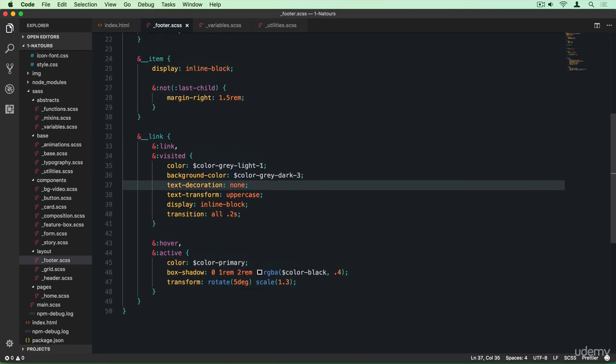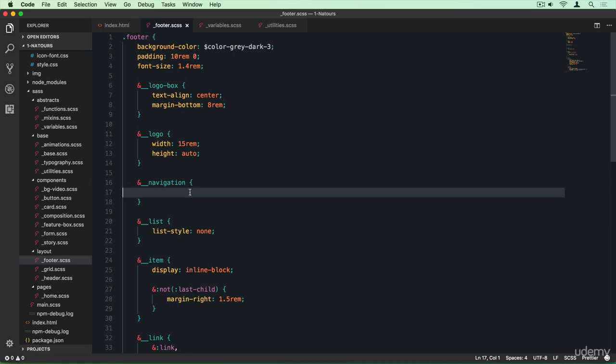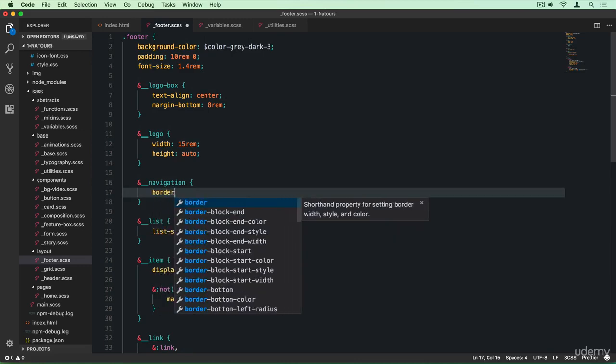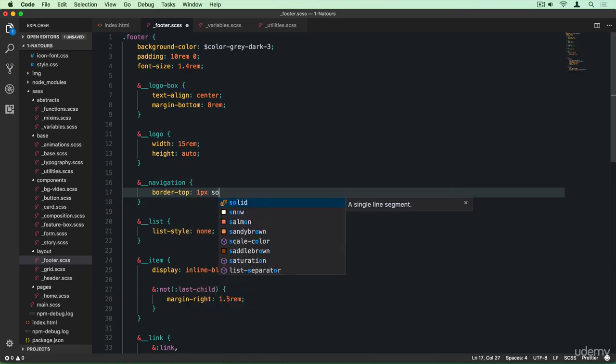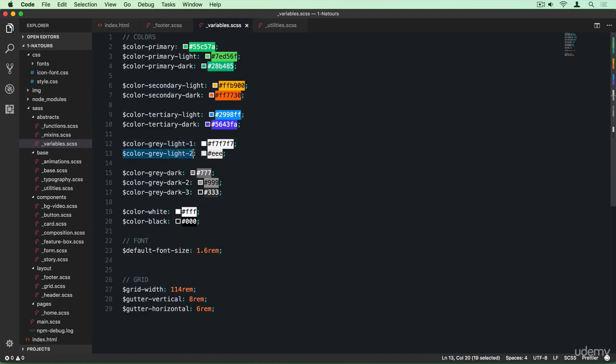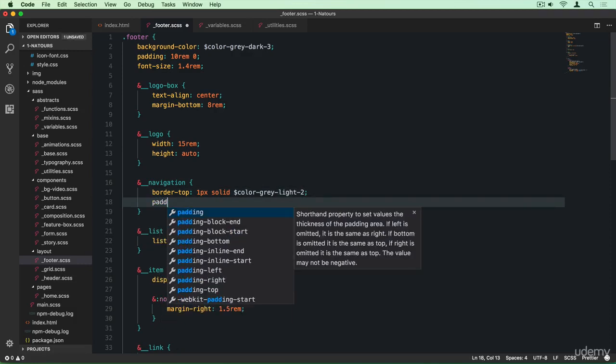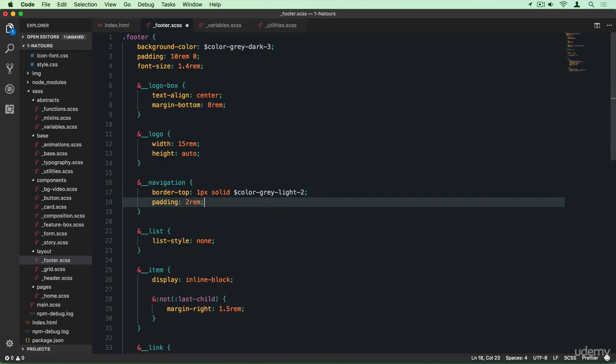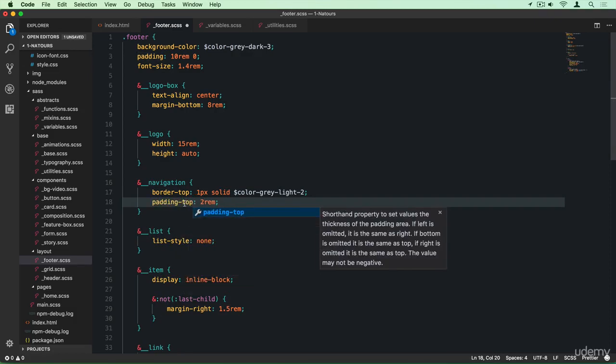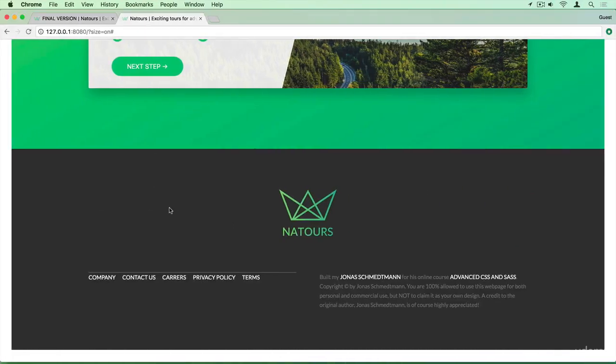Now about that line, that should also be pretty simple. So it should be here on the navigation, right? So border top, 1 pixel, solid, and then let's see what kind of color we can use. So let's use this light gray color here again. Okay, and now maybe some padding there as well, like 2 rem. Okay, actually padding top, so a space between the line and the navigation itself. So just like this. Now we only want this line to come here until this point, right? And it's also a bit too light, but that's not important. For now, what I want is that this only comes to here.